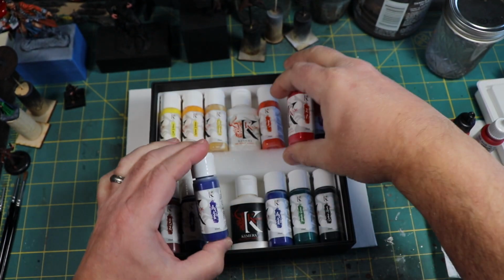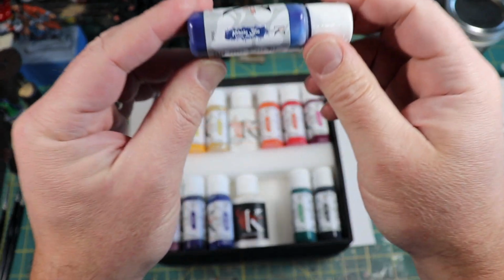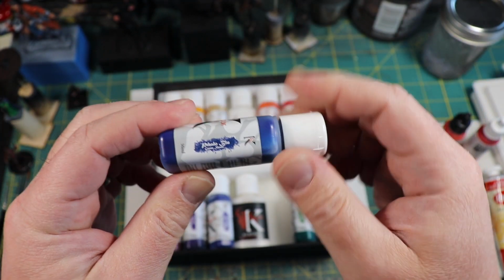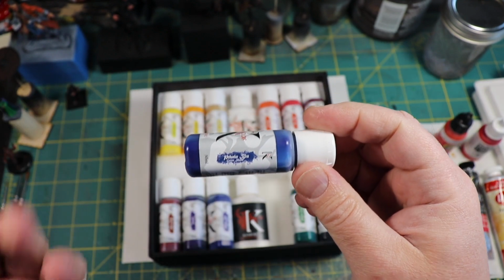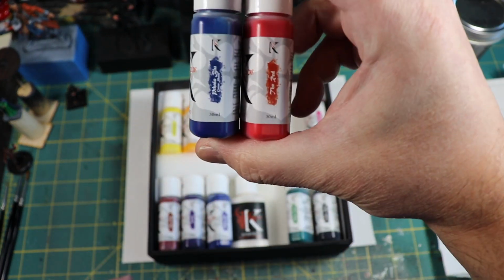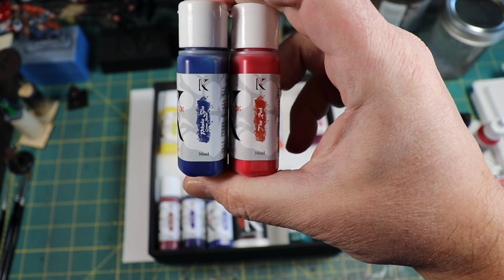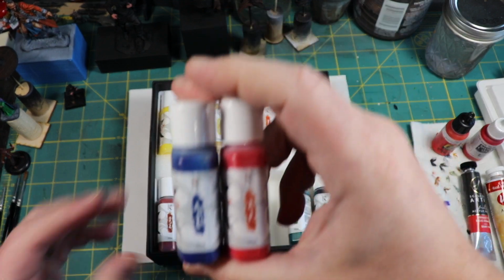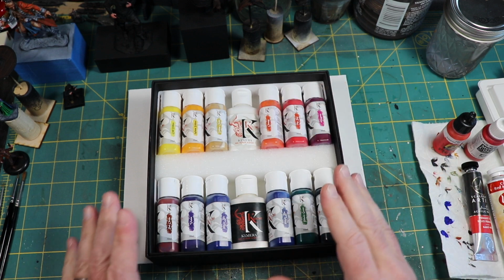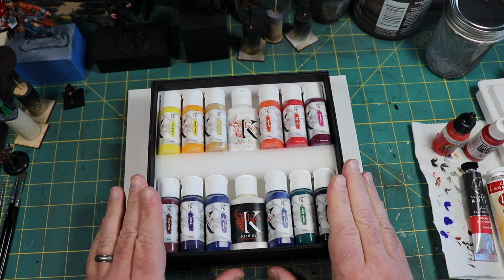Okay? If you were to take this phthalo blue, which is your green shade, so it leans a little bit more towards green, and mix it with this red, your purple will not be as vibrant because the green in there is going to mute that color. So like I said, I'm like 85-90% sure that that's kind of how they built this box and the colors that they chose in here.